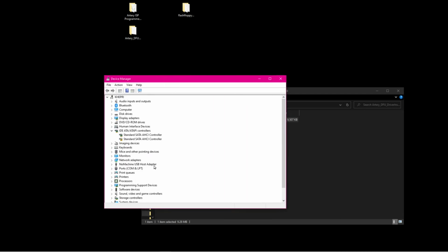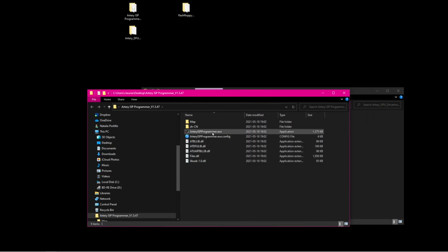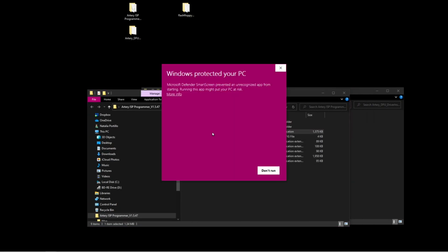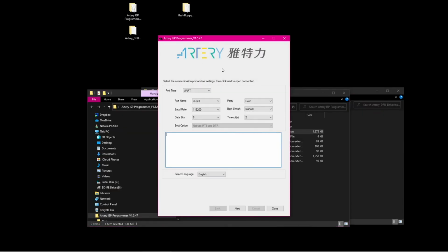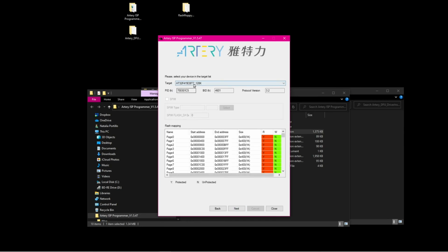Okay, we can see the Device Manager has already installed the driver, and it doesn't need a reboot. Now we open the ISP programmer here. Again, it complains that it's not from a known publisher, just run it. Now we choose USB DFU, and it will detect it. Okay, now we choose Next. It says it's in read protection, the device is limited, that's okay. They don't want us to read the Gotek firmware.